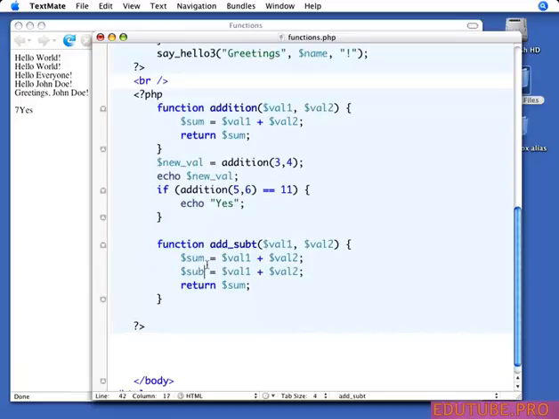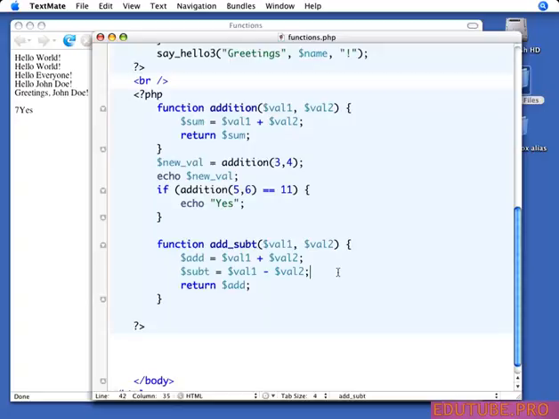So we're going to have add, we're going to make this add just so it's clear, add and subbed. And those are the two values it's going to return. This one will just do subtraction. So it'll take the two values I give it, it'll do both addition and subtraction, and right now it's going to return addition. Subtraction will just get lost. Just like it did before we actually returned a value, it just gets lost and nothing ever happens. Now we can't return more than one, so we have to choose. But what if we want both?